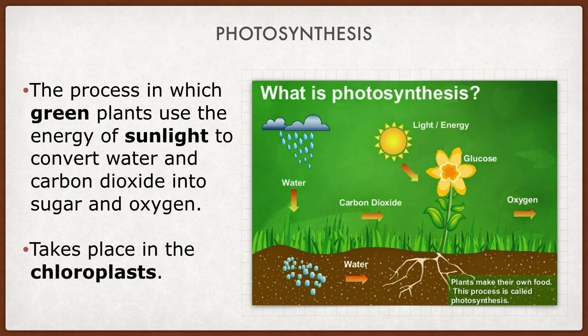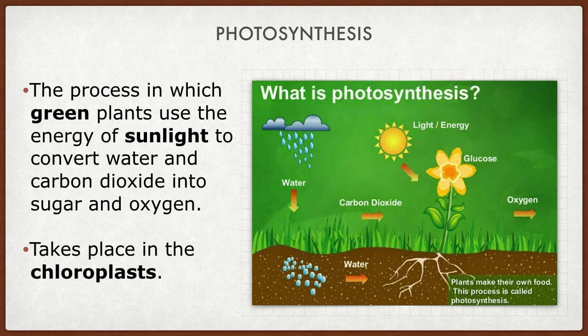So Priestley and Ingenhousz were exploring something that would later teach us about a process that plants do all the time. This process is when green plants use energy from the sunlight to convert water and carbon dioxide into sugar and oxygen. So this is part of your notes now. You should be writing these words in the blanks. So photosynthesis is the process where green plants use energy from the sunlight to take water and carbon dioxide and make that into sugar and oxygen. You know that this takes place in the chloroplasts.